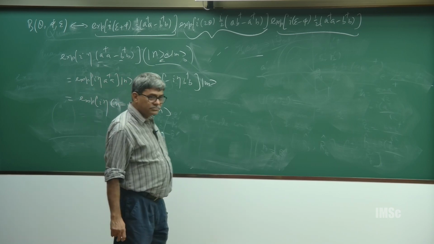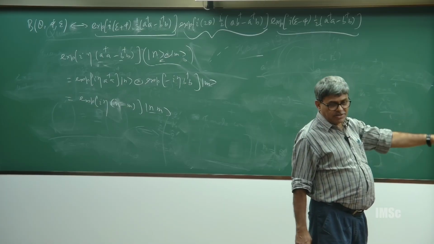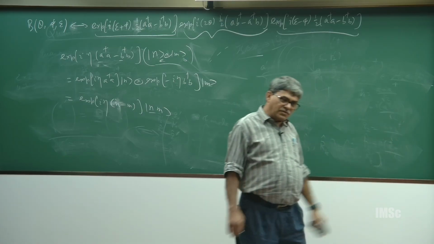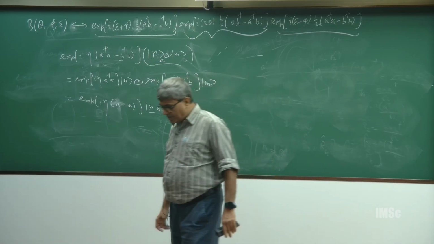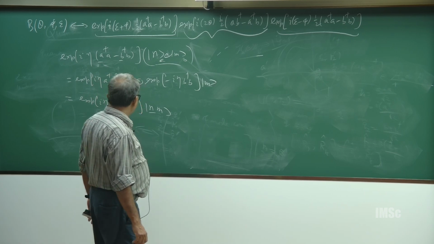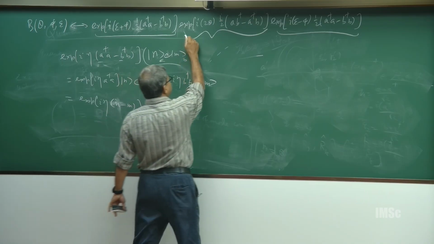Is a dagger a plus b dagger b the only conserved quantity? If I compute J squared, will that also be conserved? J squared will of course be conserved. Both of them are. This is an immediate conserved quantity, because this means energy conservation. Is it clear? So from now onwards, unless otherwise stated, by beam splitter transformation, I will only consider this.